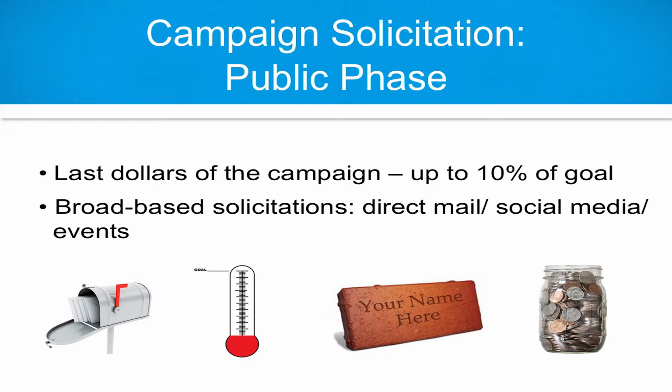So the public phase, the final 5 to 10% of your goal, is always probably the most difficult to raise, and it comes through broad-based solicitations. It is going to be a direct mail campaign, so you may be mailing out thousands of solicitations in this phase. You need to develop a different type of fundraising piece to send out, because obviously you're not going to send the more elaborate pieces that you use in solicitations during the quiet phase. This is going to be the one that puts you over your goal, hopefully. You may involve social media. You might involve some special events and special awareness to get the word out for this portion of the campaign.